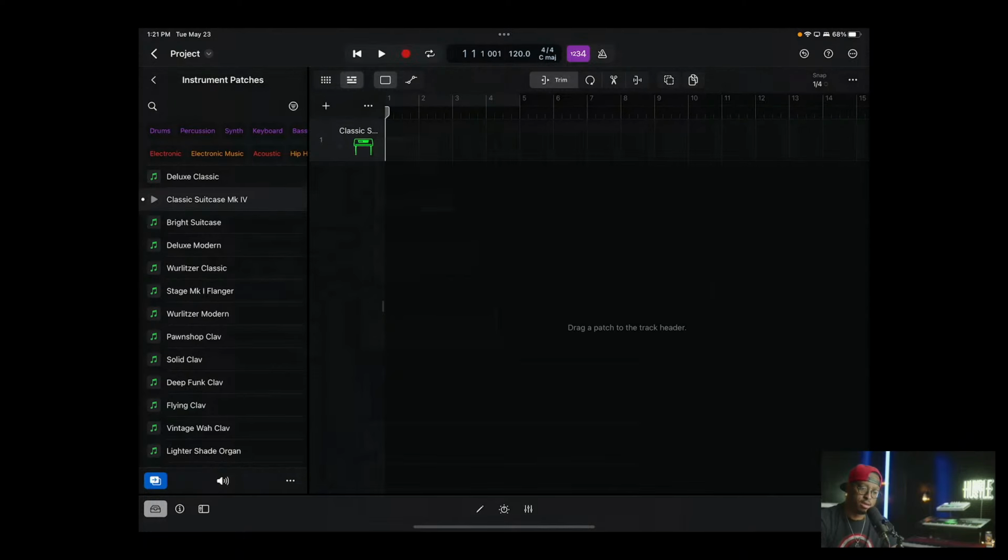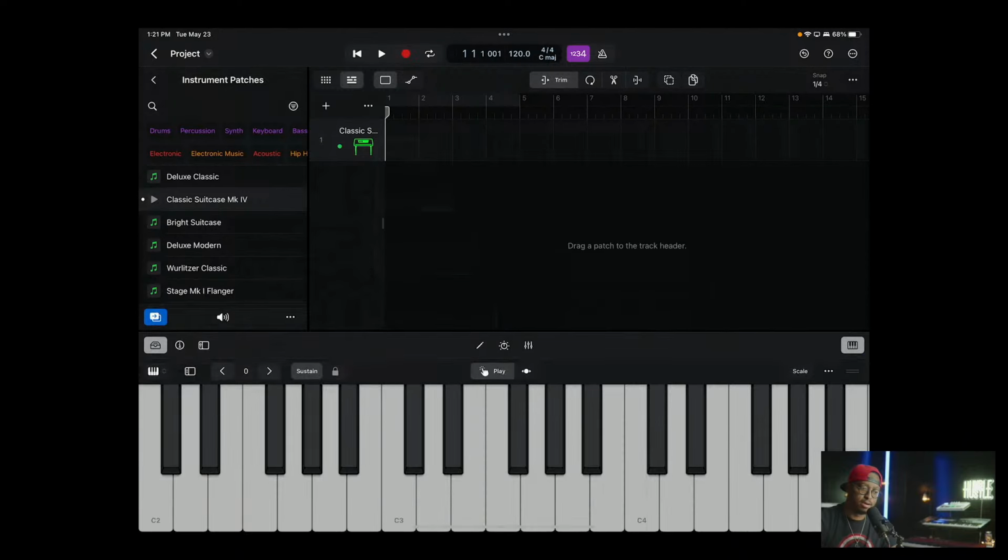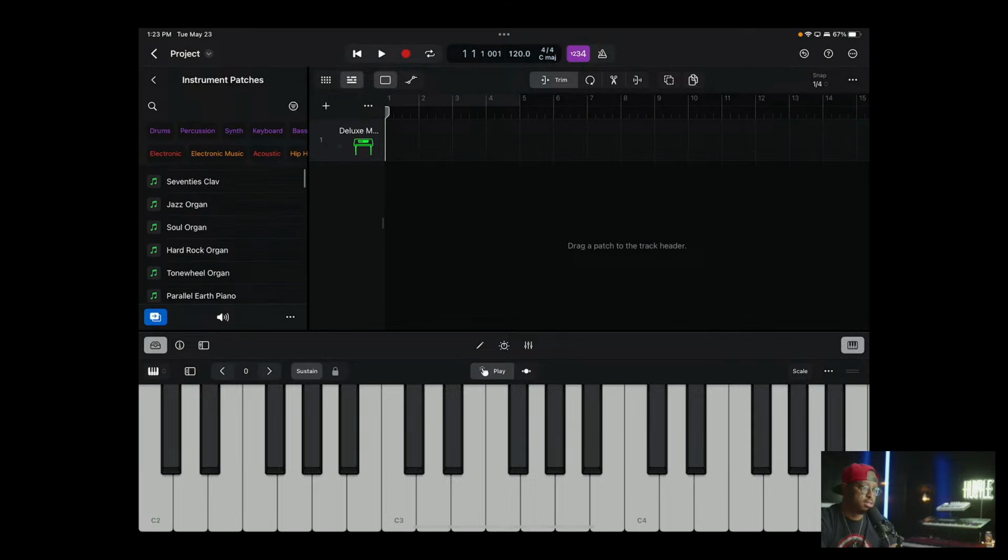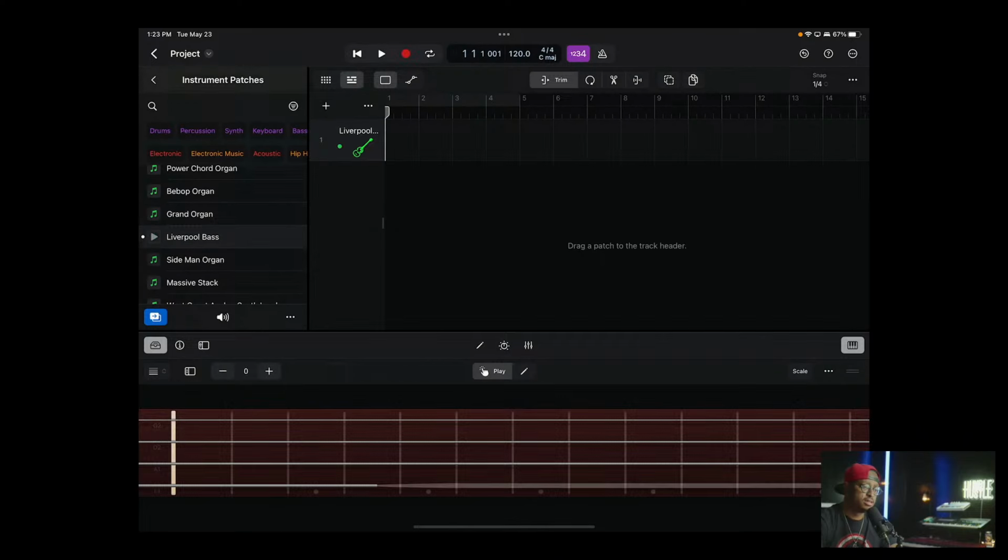That's cool. How do I pull up the virtual keyboard down here at the bottom? Yep, that's definitely it. Trying to play this on this virtual keyboard is cool. So soul organ. So you got to double tap. Yeah, they got like the bass. Oh, that's crazy. So you go to bass, it changes. So I actually got a bass down here.